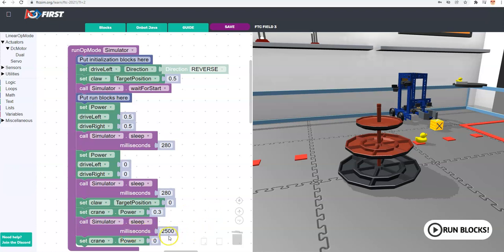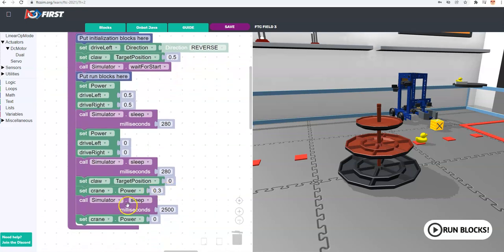And then I'm going to let the crane go up for a certain period of time, but then I have to stop it. When I set a target position on things, and I could do that for the motors if I use the encoders, I'm not doing that in this case. I'm using sleep to move my program around. If I set a target position, it's going to stop when it reaches that target position.